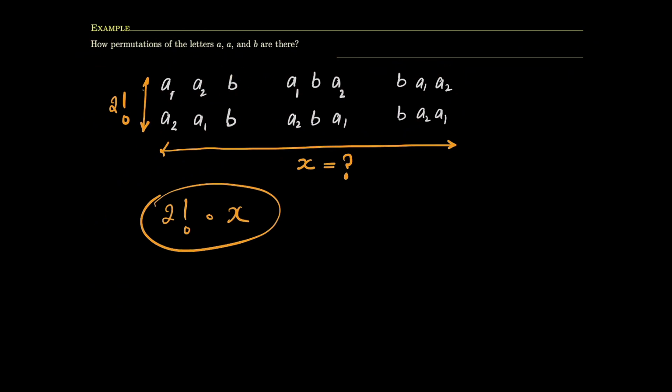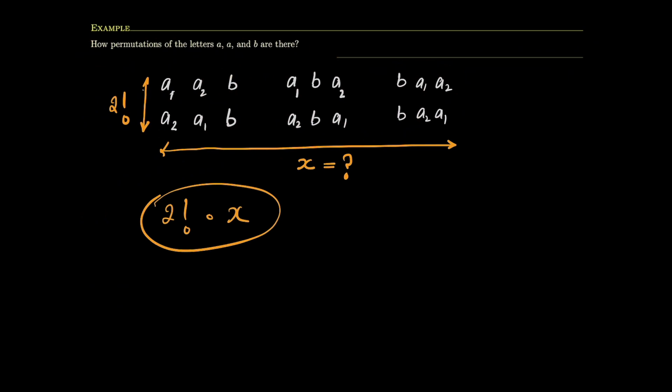Now, the number of total columns is still unknown in the general situation. The depth is 2 factorial. If I tell you that I have a rectangle whose depth is 2 factorial and its width is x, how many items do you see in the rectangle? What is the answer? It is 2 factorial, the depth, multiplied by x. This is on the one hand. This is one way of counting the items. But on the other hand, what is written in the table?